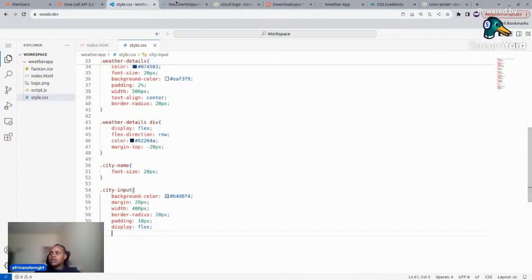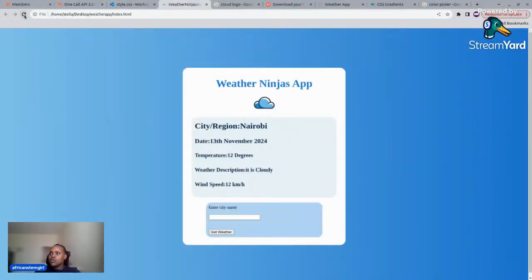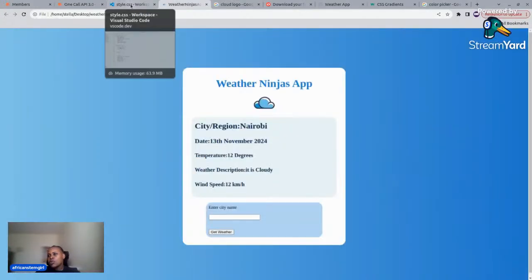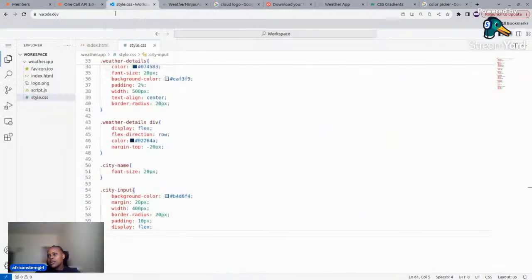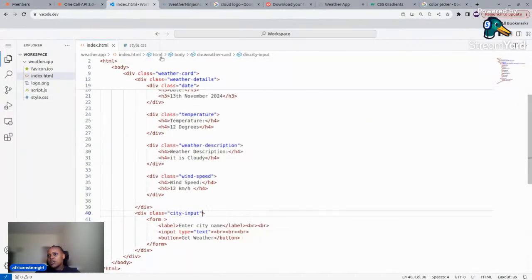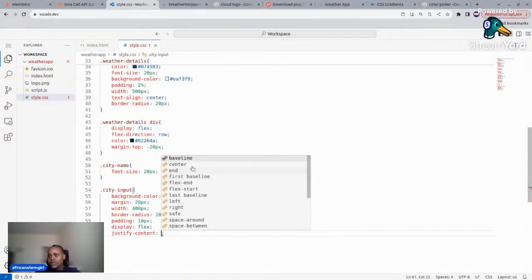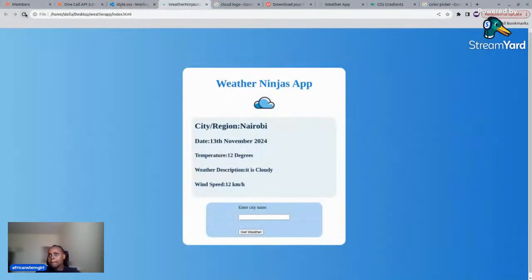Because at the moment it's inside a form, it becomes column. I think maybe it's because of the parent element. I think the main container, we had given it a div and we had aligned some things. So here I can say justify content to be center. Let's see. Okay.